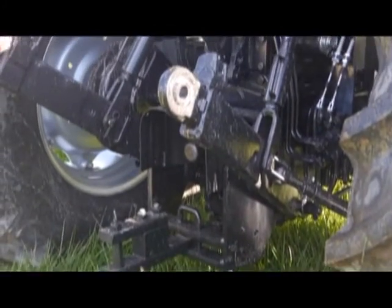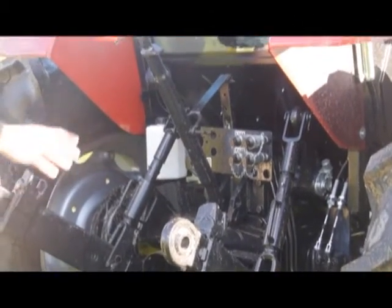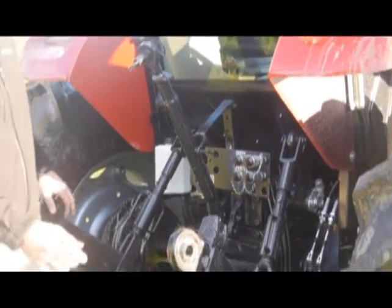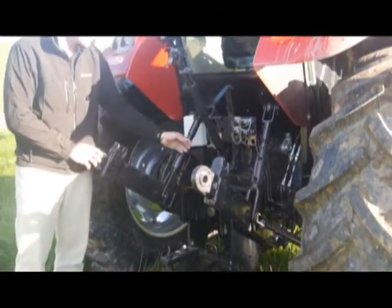here. It looks pretty solid. Looks like that's not going to break in a hurry. Again, everything nice and basic. There's plenty of room to manoeuvre between the tractor and the implement for adjusting your stabiliser arms.